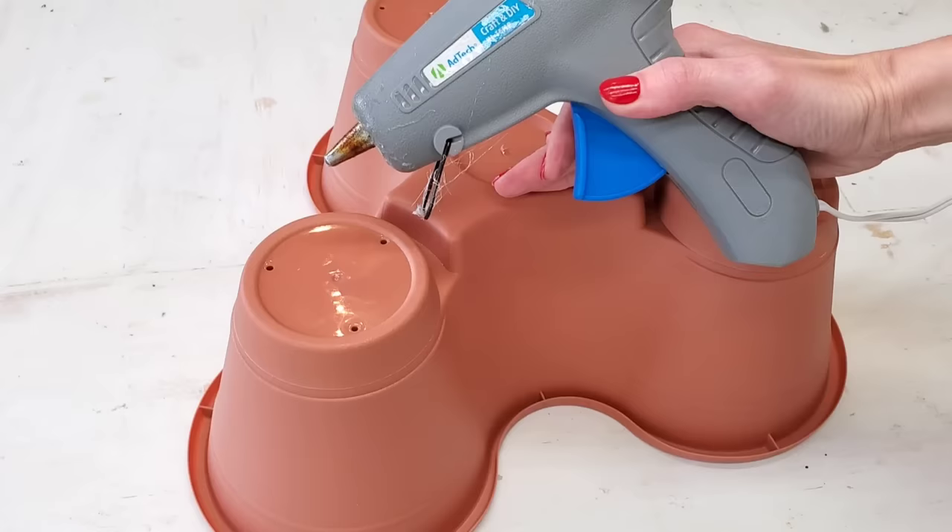This next part goes out to all my fellow non-Cricut owners. If you don't own a Cricut, Dollar Tree's sticker section is going to be your best friend. I just saw these really cool pre-labeled stickers — napkins, flower — great for a pantry. Or if you want to customize your own labels, they also sell chalkboard tags where you can write out your own labels. If you hate your handwriting, Dollar Tree also has rub-on transfer letters so you can personalize your tags. Even Walmart's comparable stencils and stickers are two to three dollars more.